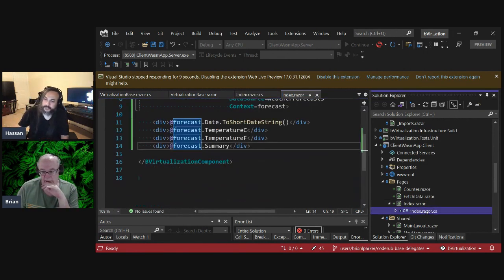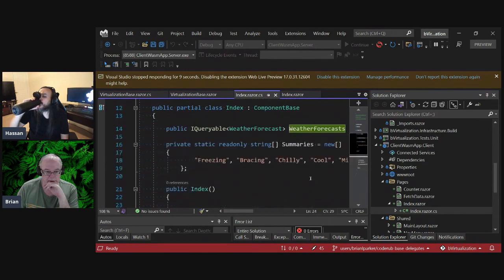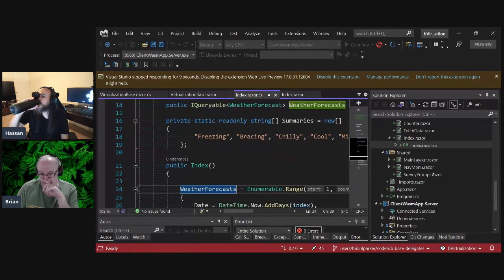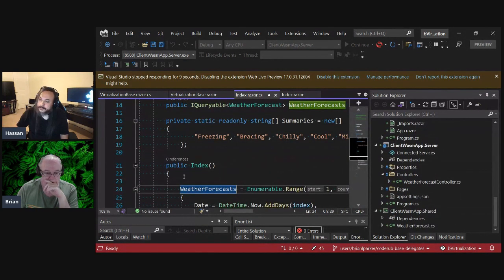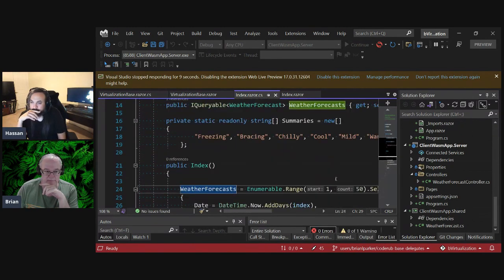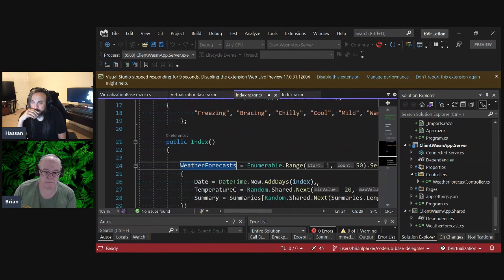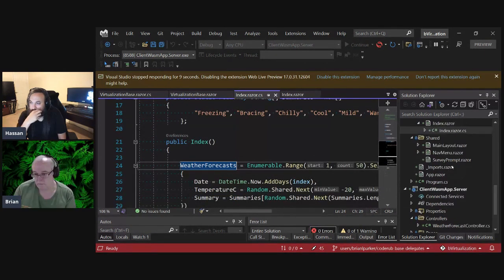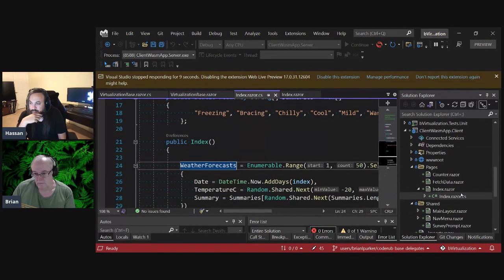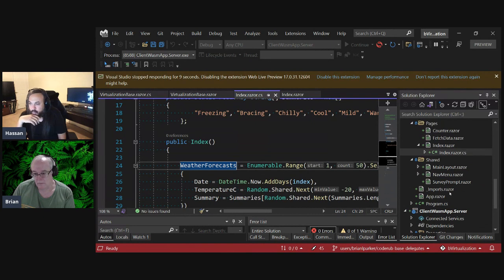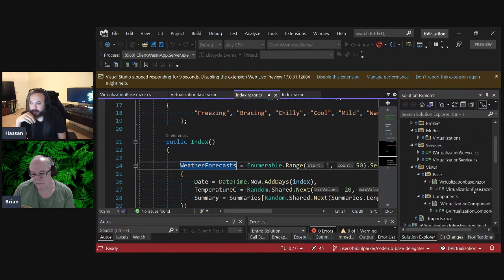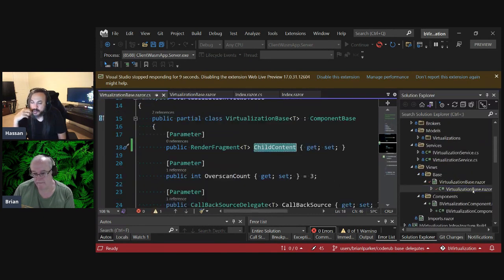This is where I think I was right when you told me not to put the... I think we need to pass the value into the actual render fragment. The actual value, let's see. What are you looking for? The index?